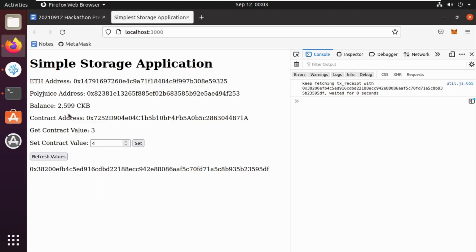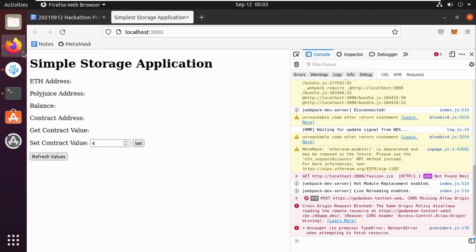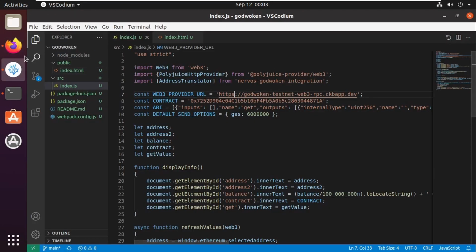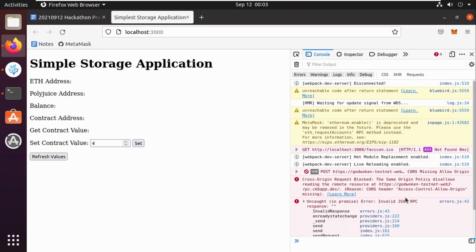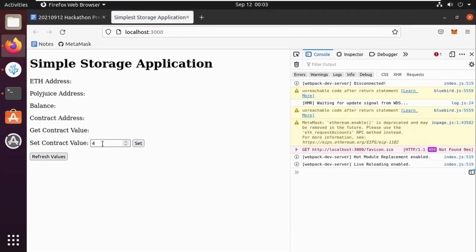I'm not sure why it's working fine. It just is. Like this should all be in the browser code. Maybe they changed the headers, the CORS, or something on Godwoken. I'm not sure. But anyway, it's working now. Let's just make sure that we keep using HTTPS because I believe that's what the current expected URL should be. Okay, and we'll just refresh that to make sure it's still working.